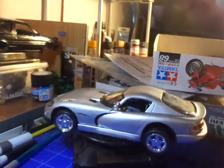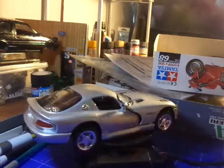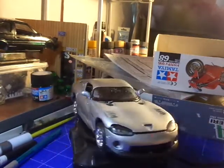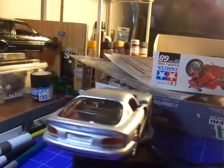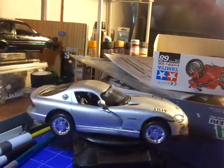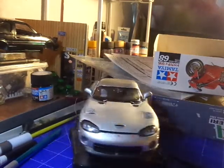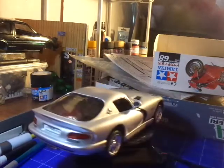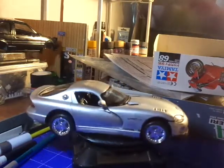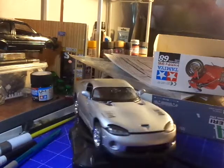If this starts getting too fast spinning, it's because I have one brand new battery in the little switch and an old battery, basically. I made this turntable battery operated myself. It was solar powered, so what I did was I took the end of it apart and attached wires and hooked her up to the switch and two pencil batteries. When the two pencil batteries are brand new, it spins too fast. But yeah, this is the Dodge Viper GTS, my finish on it, my final on my one.